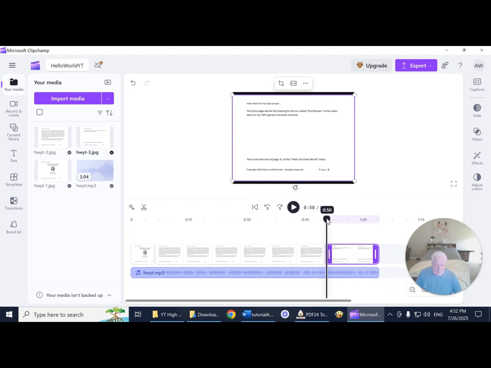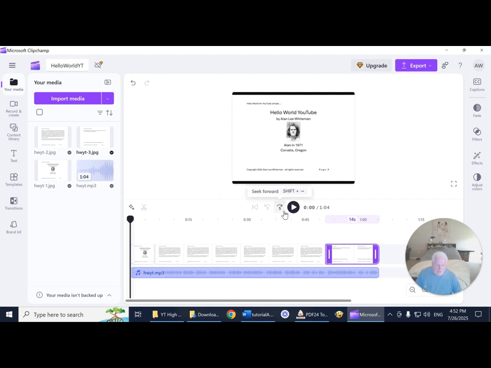Now I could, again, take the time cursor back to the beginning. I could press this play button, but because of the way things are set up with the webcam microphone, we would get echo reflections between everything, and it'd just be an annoying mess. So I can't really do that for you right now, but you'll have to experiment with this on your own. Just make sure that if you have a webcam, you don't have the audio part of it turned on at the same time. Otherwise, you'll experience the problems that I'm experiencing right now. But we are ready at this point in time to click this button up here called Export.